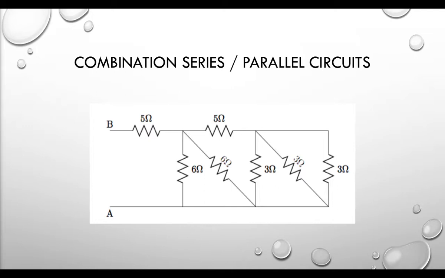So the series 5 ohm resistor and 1 ohm resistor sum to a 6 ohm resistor, so we can replace that 5 ohm plus 1 ohm with a single 6 ohm resistor. If we do that, then we have three 6 ohm resistors in parallel, and that sums up to 2 ohms. Then we have a single 2 ohm resistor in series with a 5 ohm resistor. So that means the total resistance between node B and node A is 7 ohms.